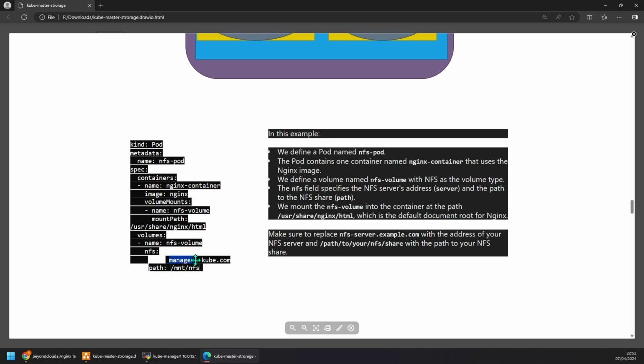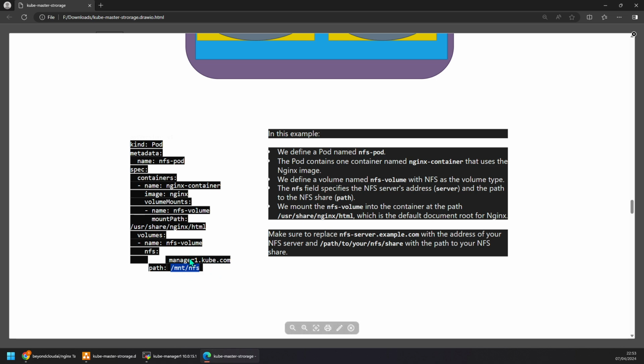Here I have a canonical name for manager1, manager.co.com as well, so that I have given, it should be on the same line. And then the path where the NFS is actually running, /mnt/nfs. So you're going to give that path as part of this export.